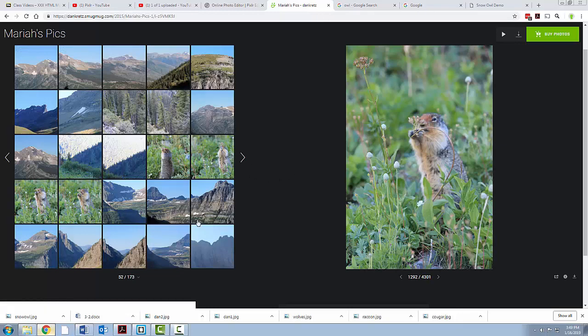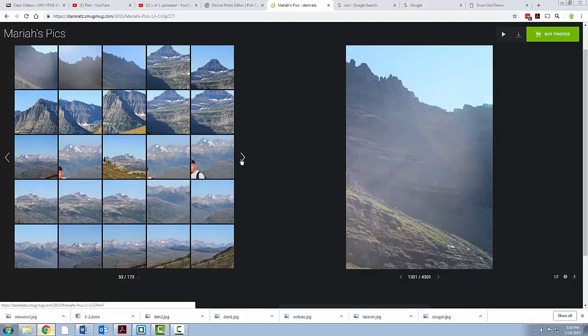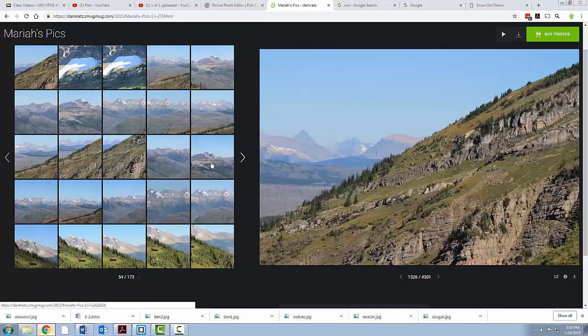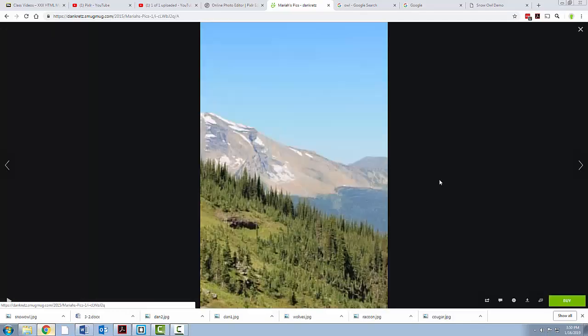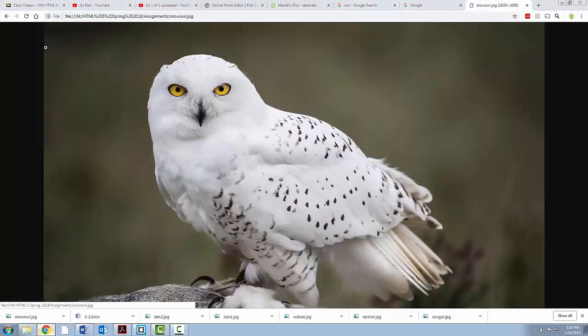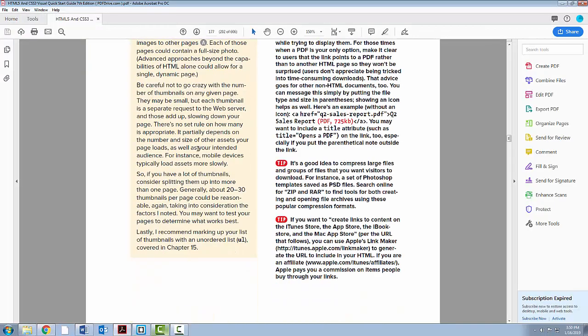For example, this is my website for images here, and you can see these are all thumbnails, right? So let me get to a different one. These are all thumbnail versions. If I click on the thumbnail, it loads the full picture on the right hand side. And if I click on the full picture, it loads it in the browser window. So that's really what this is doing. The one I showed you obviously is much simpler. It's a simple version, but that's pretty much what we're doing with the thumbnails.